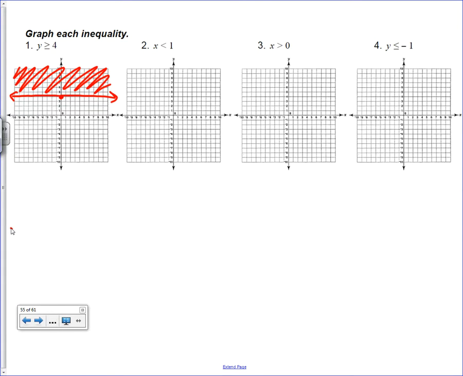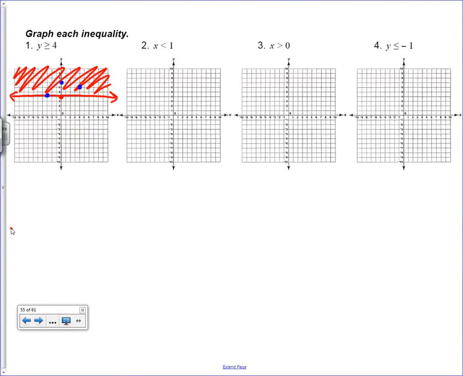So can you all tell me an ordered pair that would be a solution to this inequality? 0, 7, you say. Is that in the shading? Yes, it is. So that would be a solution. 4, 6. What do you guys think? Sound good? How about -3, 4? Because the line is solid. Are we clear on that? If it was dashed, would I be able to include that point? No. All right, let's try another one.